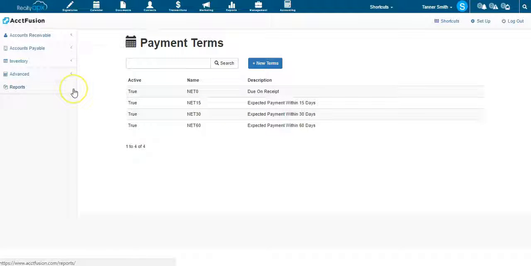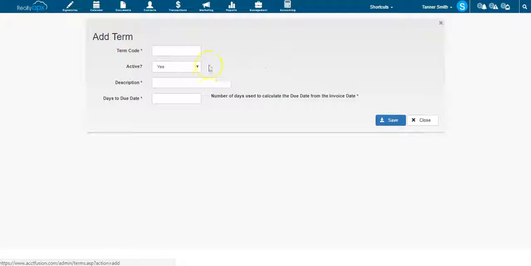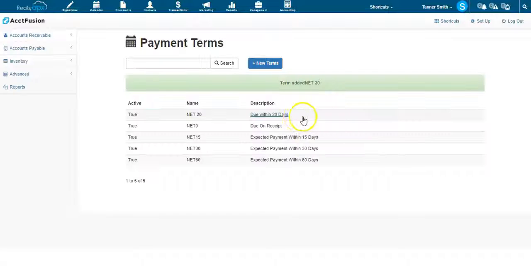So next, in receivables, you can see payment terms. There's a couple default payment terms that come with AcctFusion. However, if you have different ones than these, you can go ahead and create those. All you'll need to do is click New Terms. So if you had, for example, net 20 days, and you want to do net 20, and then you could just do within 20 days, the due date is 20, and that is how the system will know to notify that someone is past due. Click Save. Right there, you can see that we have a new payment term.